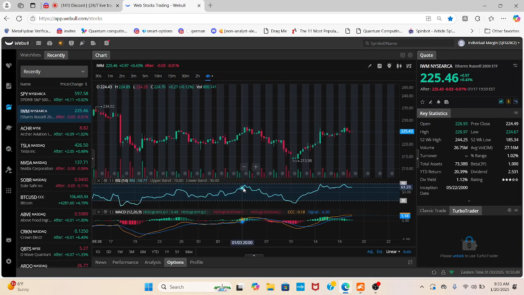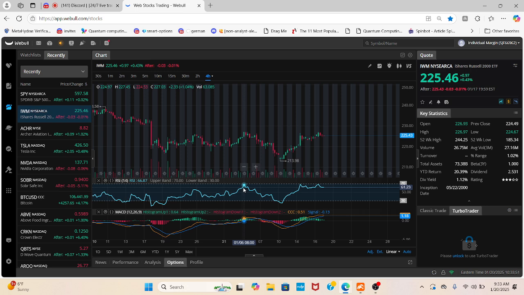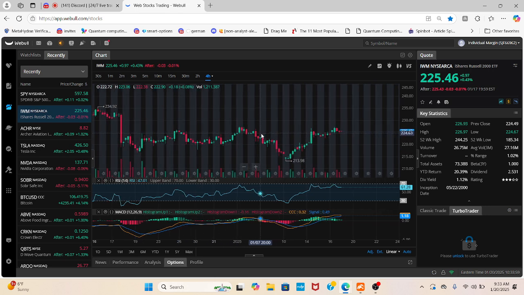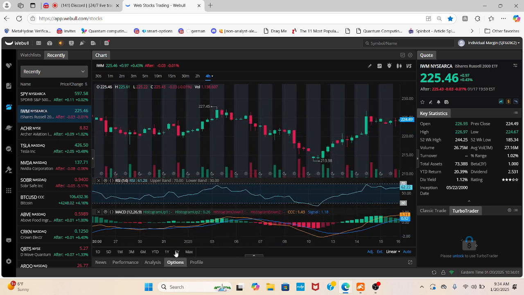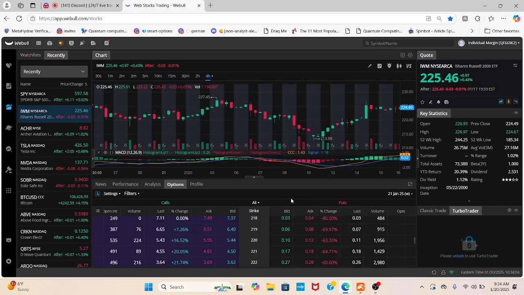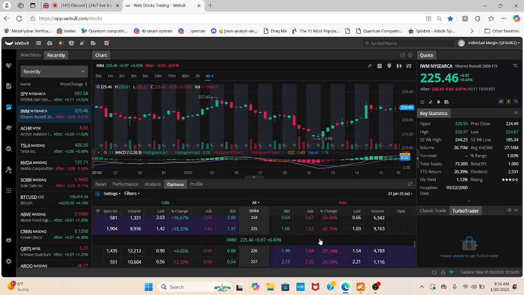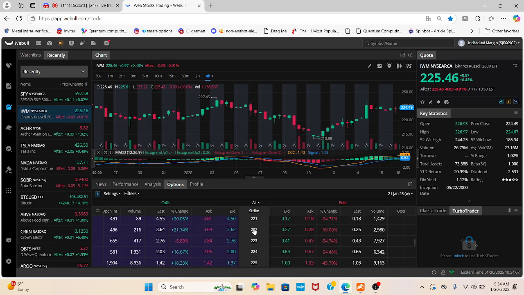It will become overbought. But how do you know where to bet it down to, you ask? Well, I just showed you. You notice it had big support building up there at $220 where it kept bouncing from. So some people would take $220 put strike prices, betting that it goes down to that strike price. Different dates you can choose on these options, of course.